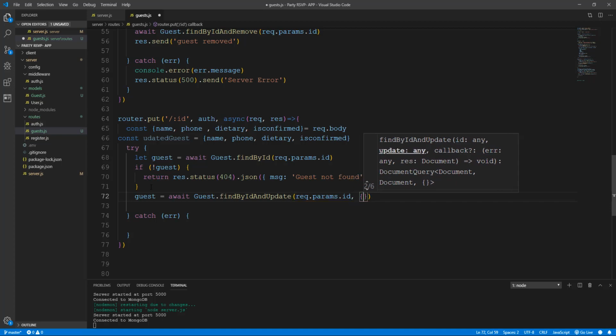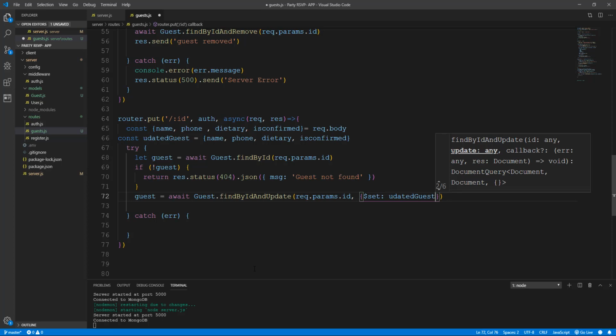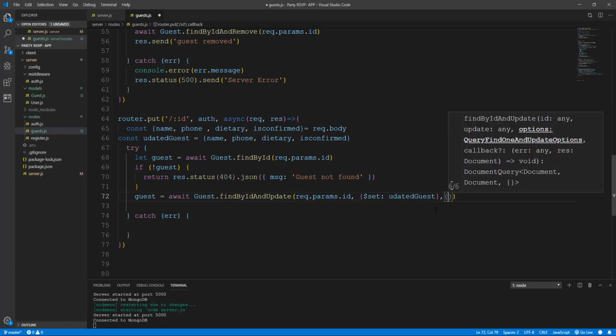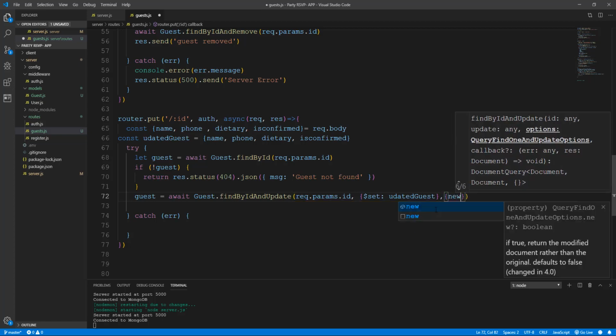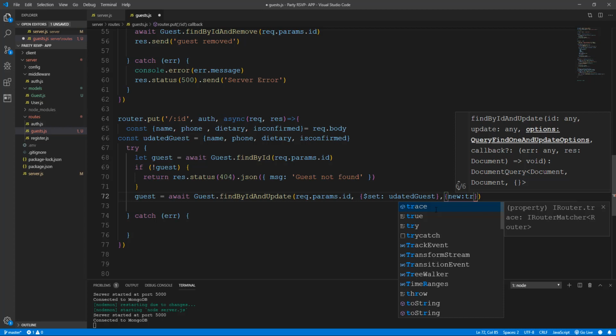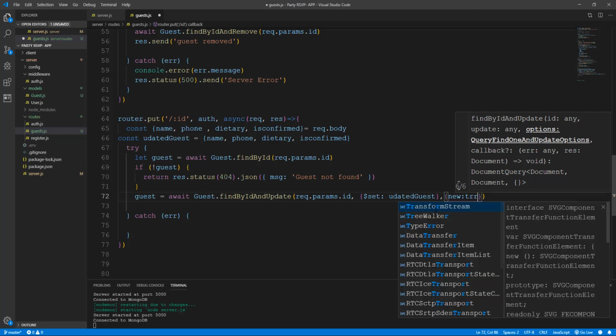And the way we update, we will do dollar sign set, and then we will pass this updated guest. So we want to set it to that, and then another object with new set to true.